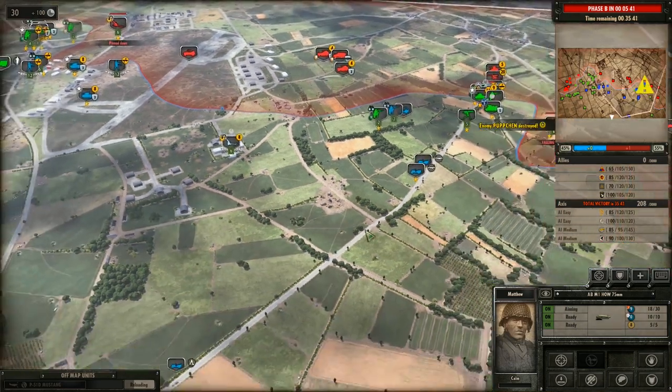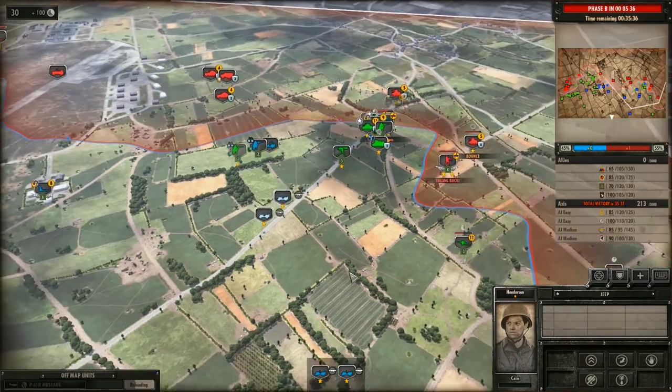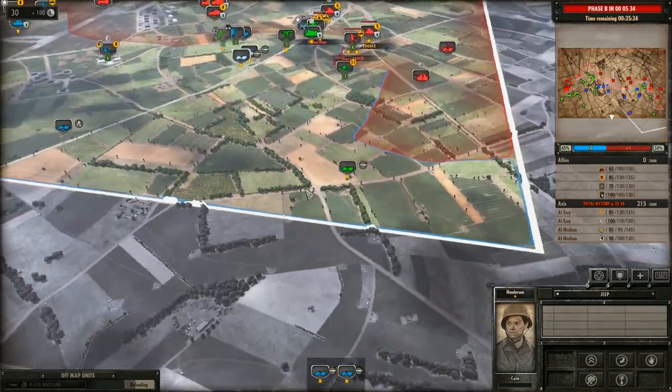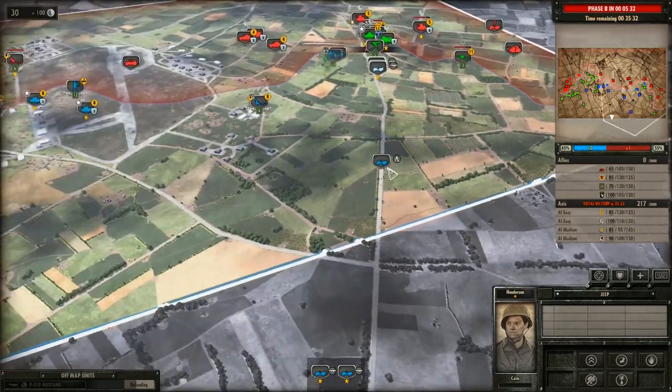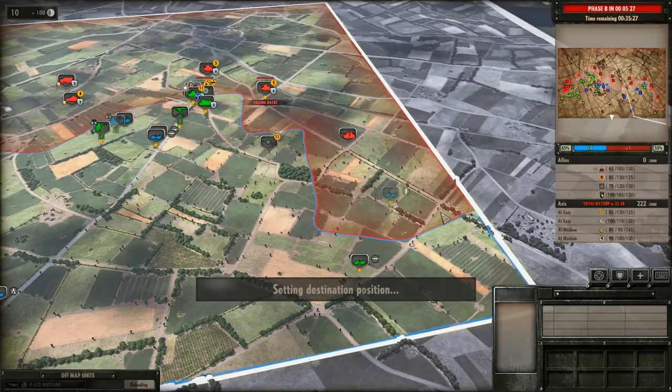Oh yes, pinned him down. Okay, I just blew up two units. Need a lift? I'll get you there. Oh shit. That anti-tank, though. Please. Please kill one. Died. Just lost two anti-tanks.